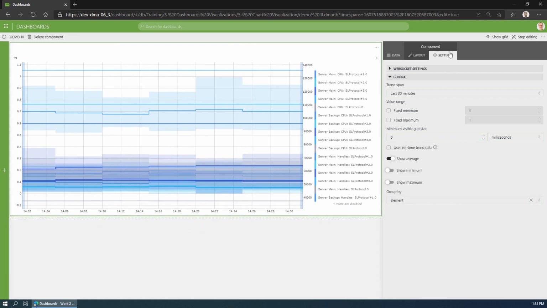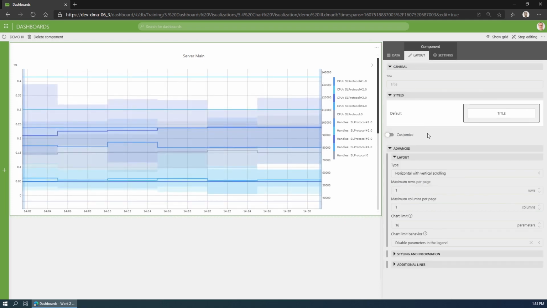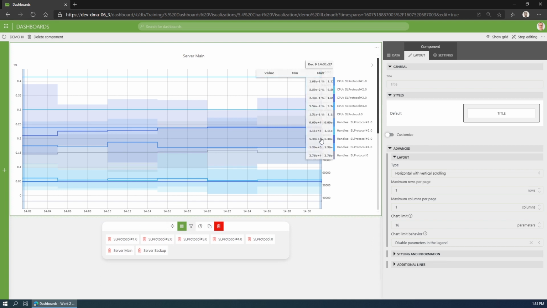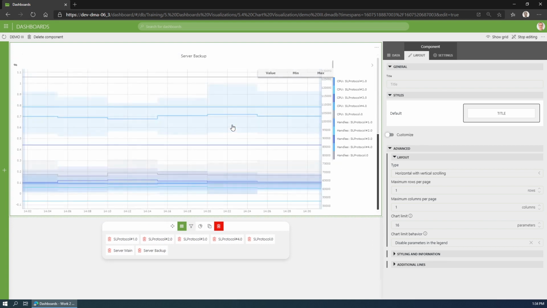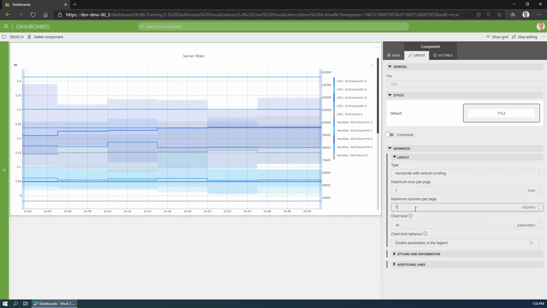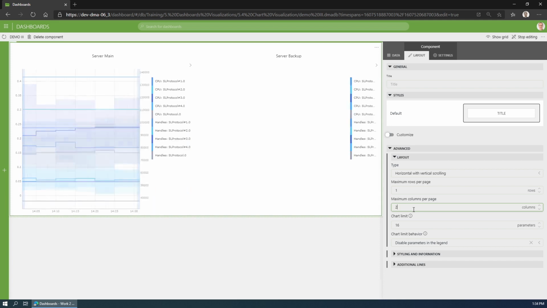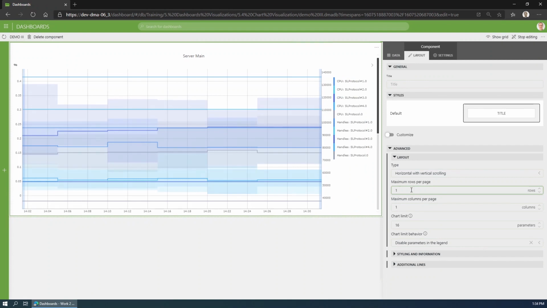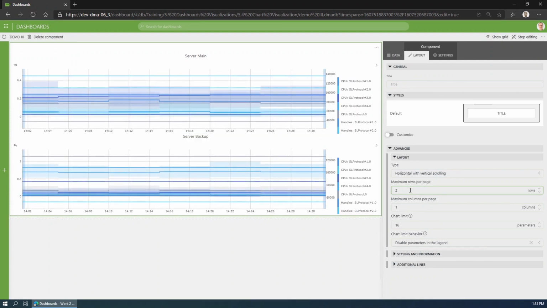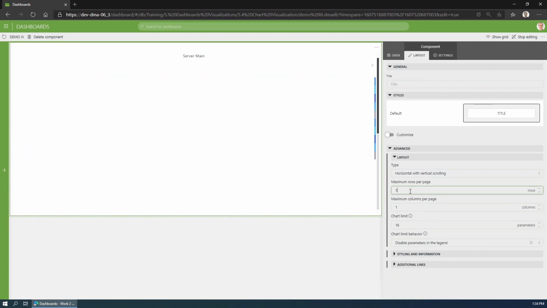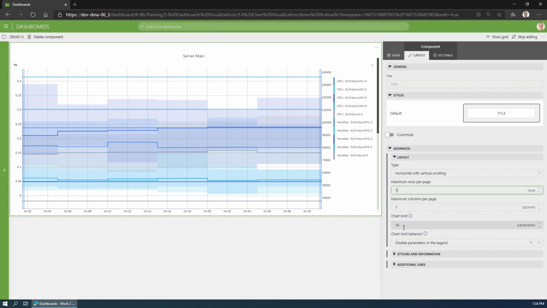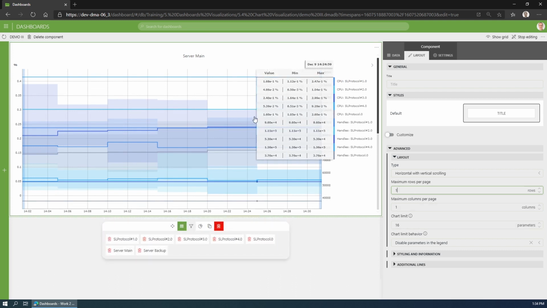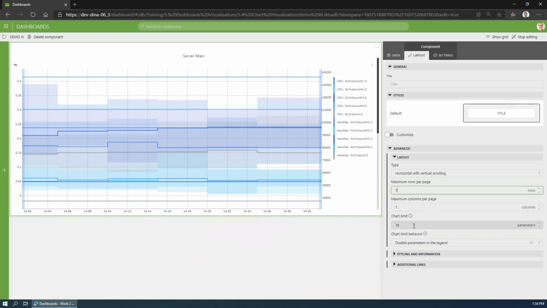Let's go back to grouping by elements to illustrate the layout options concerning grouping. So here we have 2 charts in the scroll view, but we can choose also to put multiple charts next to each other with different columns, or also below each other when specifying multiple rows. By default, each chart is limited to 16 lines, but you can change that, of course.